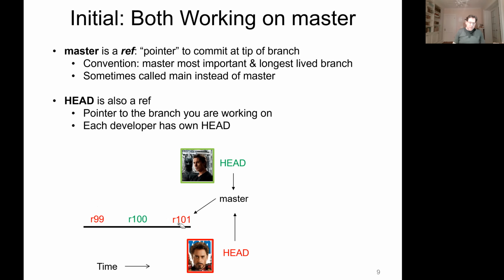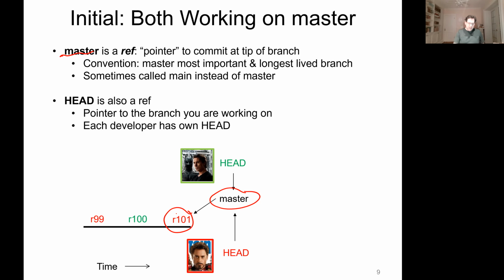And there are a couple of what are called refs by Git. A ref is basically a pointer, not a pointer to memory, it's a pointer in Git repositories. So important refs, there's one called master, okay? And master is a ref or a pointer that points to the tip of a branch. Tip of a branch means the last commit in a chain of commits. If you make changes, this is where you will build off of. You'll do a commit after this one.